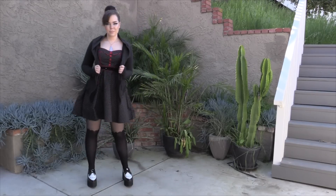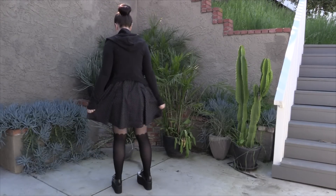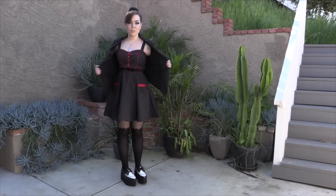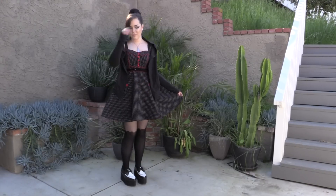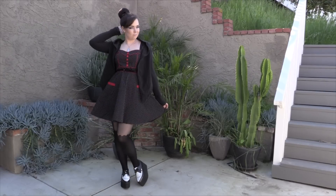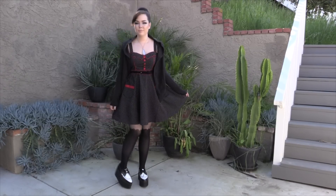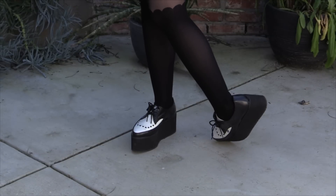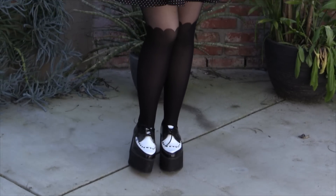This next outfit is another dress by Hellbunny and this is their Vanity mini dress. I'm pairing it with this cardigan by Ovate that I got several years ago and still get a lot of wear out of. They're handmade clothing items by one woman — they're awesome, I recommend looking into them. My tights are by Hot Topic and my shoes are by TUK — just a pair of creepers, very versatile and easy to wear. They might be intimidating, but they're totally not.